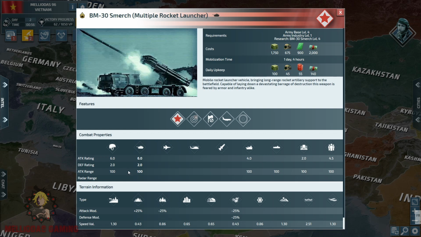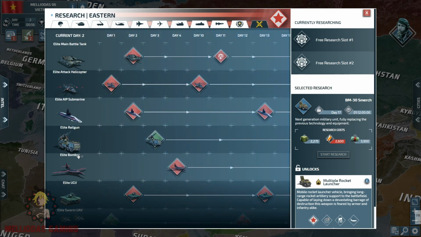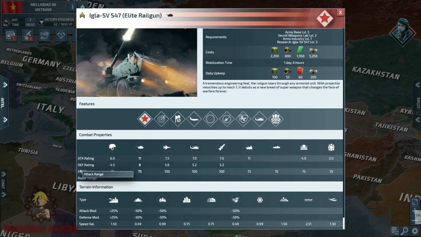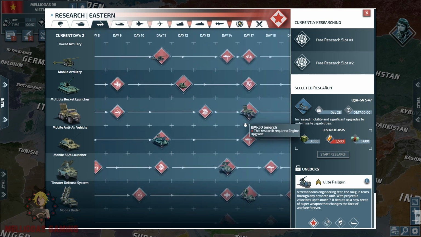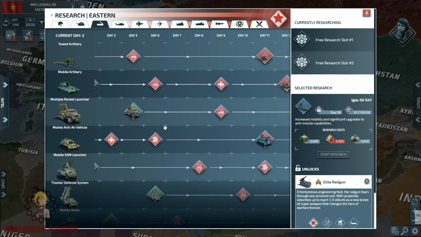Of course, we also have in the elite units the elite railgun, which is also an artillery. Let's go to the max level elite railgun. Max attack range is 75. So yeah, the multiple rocket launchers are going to have the best range in the game. When you have the attack range of 100, neither the mobile artillery, nor the stout artilleries, nor the elite railguns can stand in your way. So these are the most important things between these three kinds of artilleries.